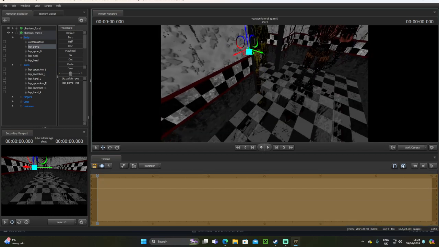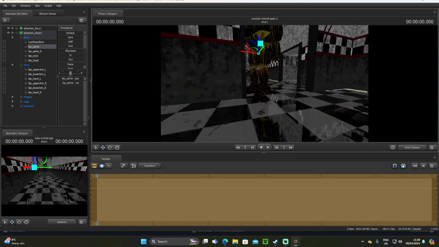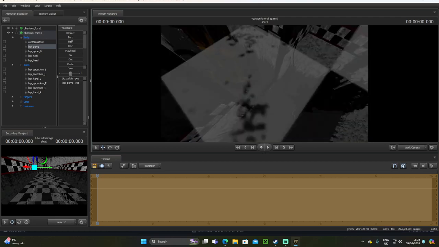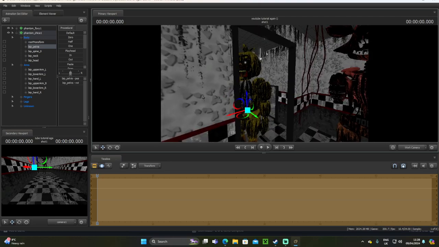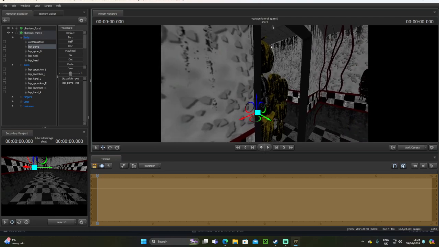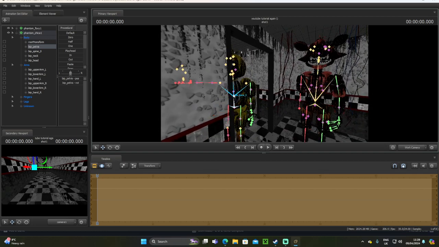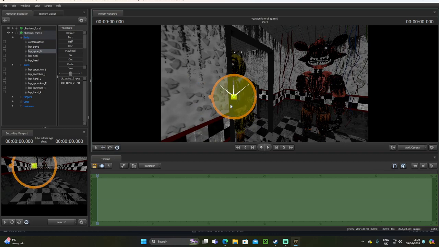So I'd recommend positioning her how you like. I just really like how the floor's reflective. Look at that. It'll be different later on, don't worry. Grab her spine. Use this tool.